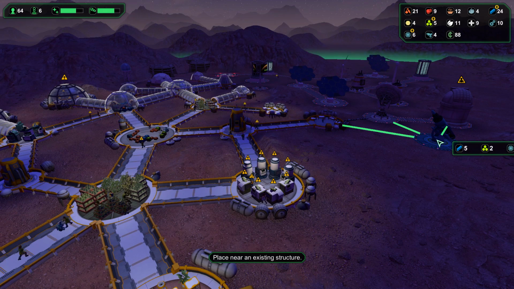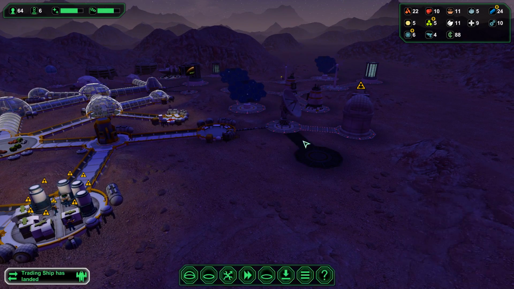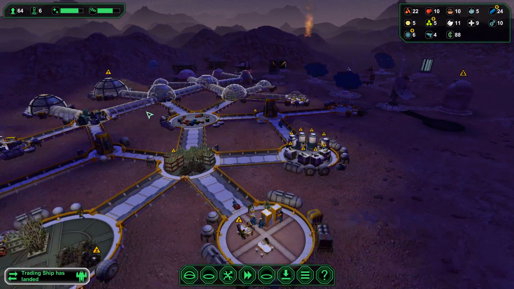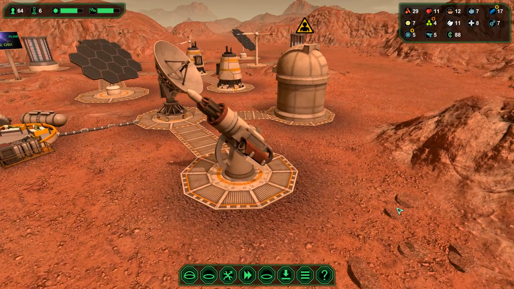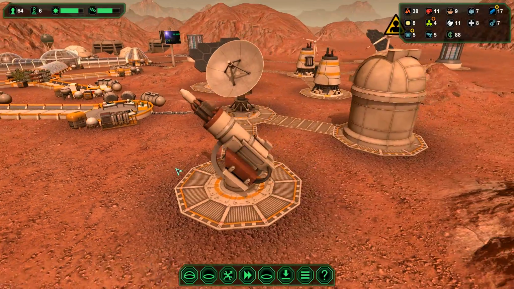All right, let's place down an anti-meteor laser right here and defend the base so we don't ever have that happen again. Never again. Ooh, that looks pretty cool. I hope we get to see this thing in action, actually. That would be pretty cool.